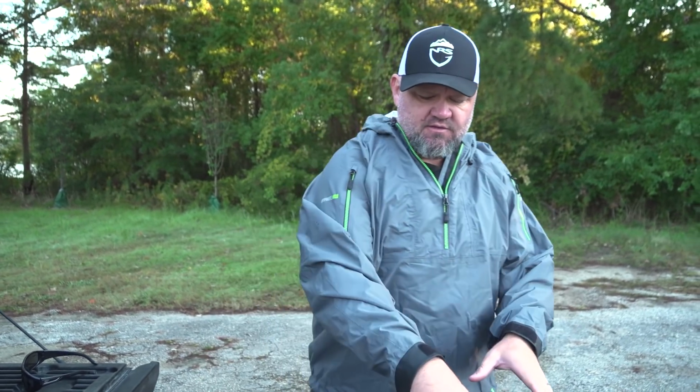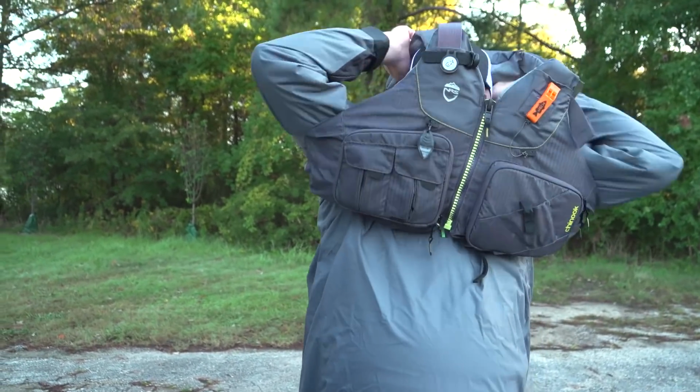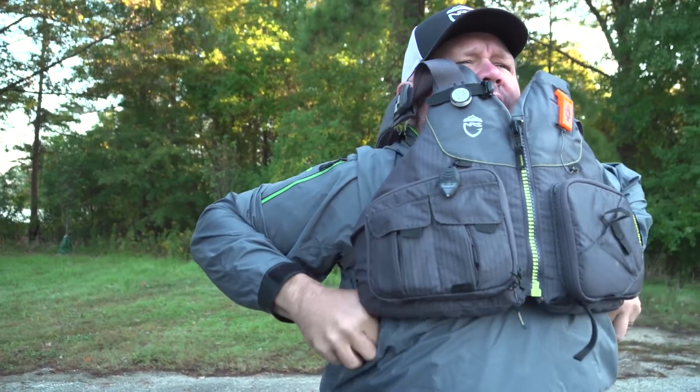What I like to do is just put my paddling top on, throw the PFD on over the top of that, and then you want your PFD to fit really snug. Now, as a big dude, I am guilty of not wearing my PFD tight enough on summer days, but I'm also a former rescue swimmer, and I know if I end up in the water, I can adjust my PFD then. But when you're wearing this type of setup, you really want to get everything nice and set up, and snug your PFD down, because you want your PFD to act as that combining layer, to where your top layer and your waders underneath act as a semi-dry suit.